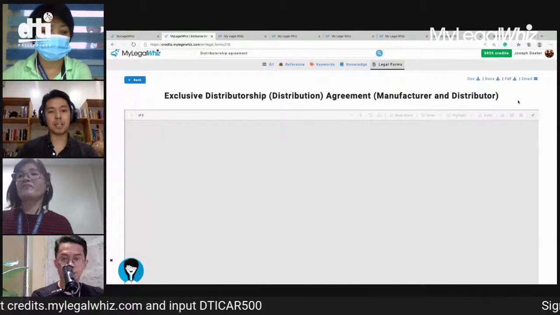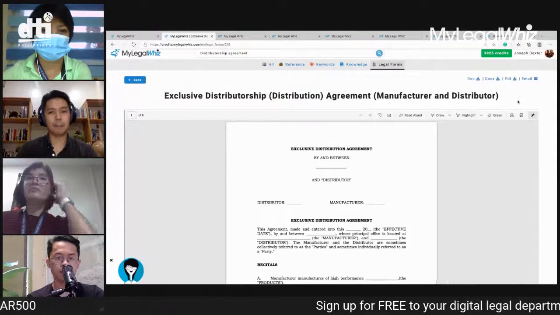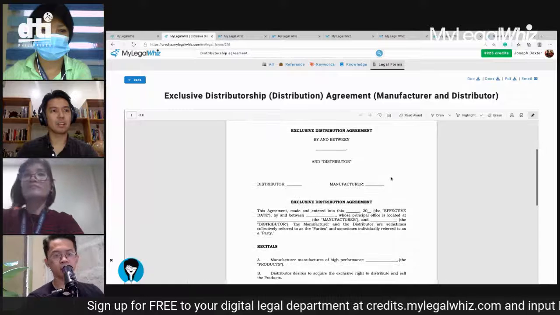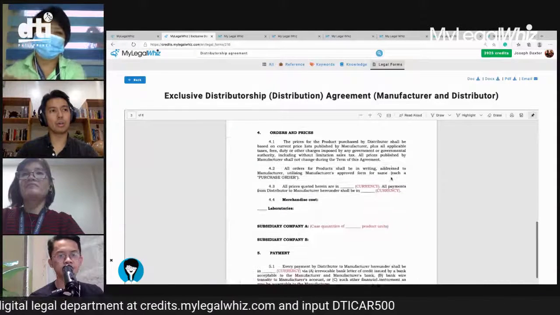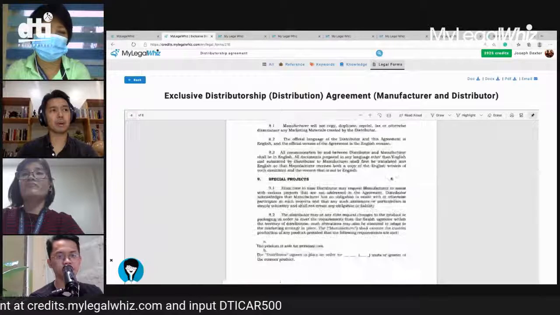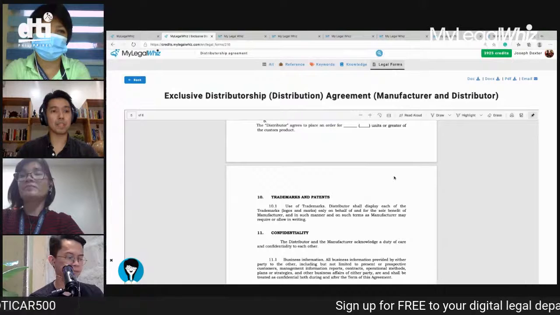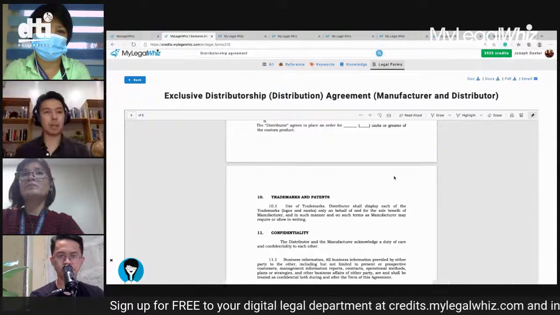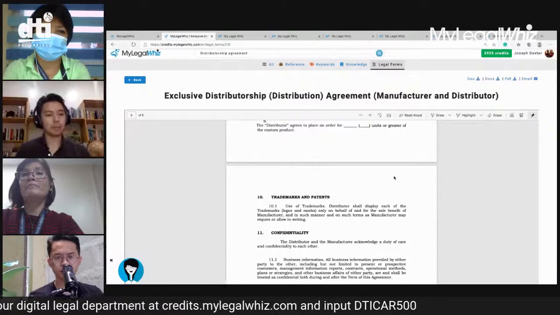So as Patrick said earlier, how much is this, Patrick, if you have a lawyer do it? Upwards of 2.5 to 4.5 thousand, depending on the content. Yeah. So you will save more than 90%. And it's of course faster. But again, we are not replacing the lawyers, for those lawyers who are watching.